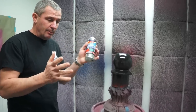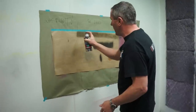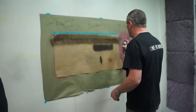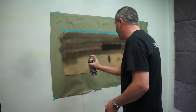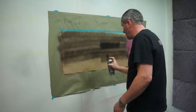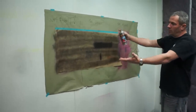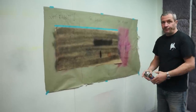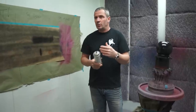Just so you know, a lot of people ask what the coverage of an aerosol can is. We started this discussion with about a quarter of a can and you can see we got one light coat over arguably three or four square feet. So we've still got paint left — you can get pretty good coverage. Probably do about five to ten gun stocks with one can. Speed shapes, you probably do ten to fifteen speed shapes with one can.